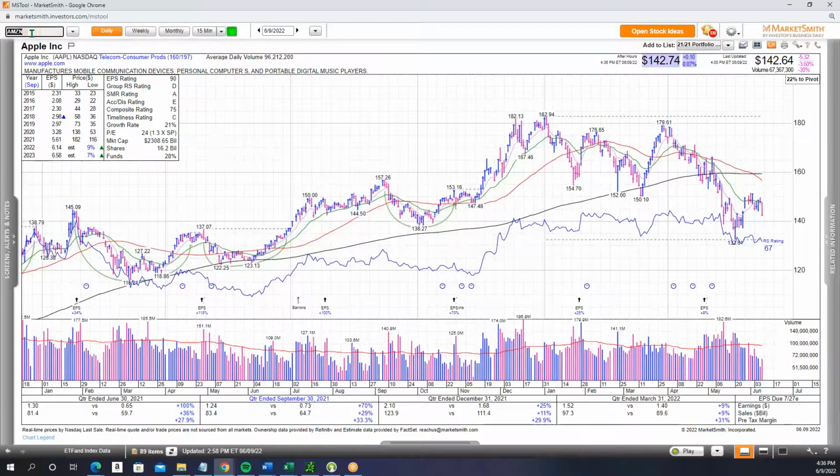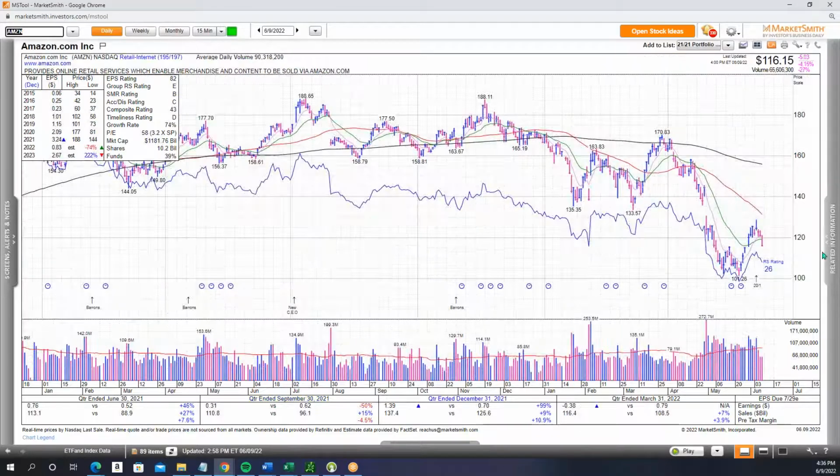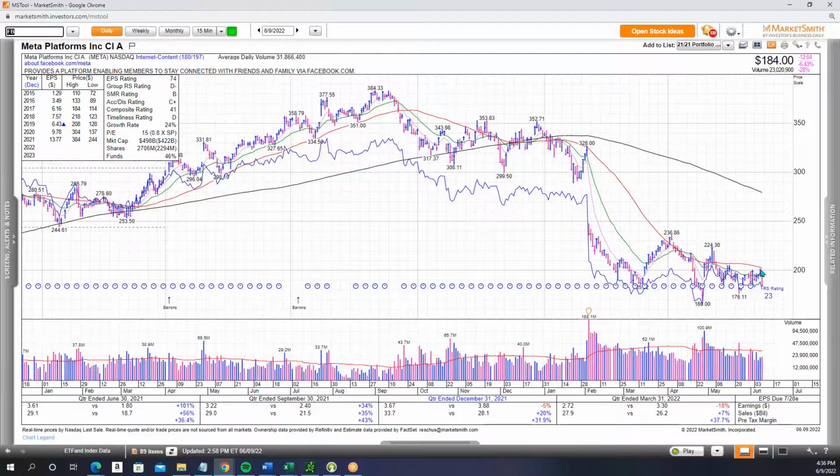Moving along here, just a couple more names, and then I will be done. Amazon, similar situation, had gotten back above the 21, the 8 today. Now we're back below it. Facebook, nasty move back off the 50-day here, kind of ran up into it. Similar situation, just not looking good here for Facebook. And you got to remember, Facebook had a huge sell-off, but this is still a $500 billion company. It still carries weight on the indices. So when Facebook does poorly, it still hurts the indices, along with Apple, along with Amazon. And when those names are having tough days, it's gonna impact the indices.